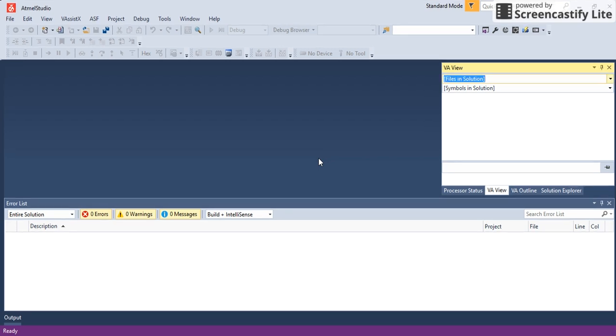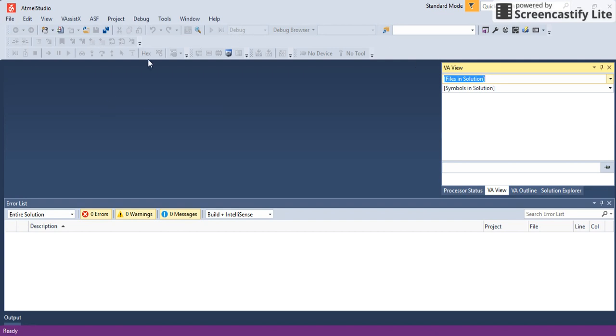So, hello everybody. Today I'm going to show you how to use Atmel Studio for development of programs for microcontrollers. Atmel is a very useful program for doing development because it has many tools which make it easy for you to understand how your microcontroller is actually working. So let me show you hands-on how to start the program and how to build your first very small application, and you will learn how powerful this application is.